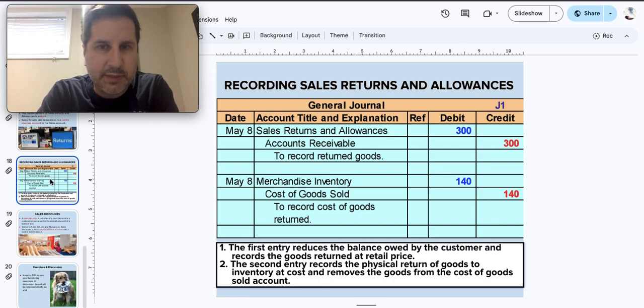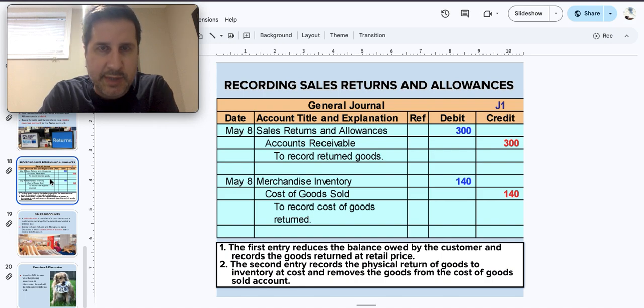So the reason why we do sales returns and allowances is because from a management perspective, we want to be able to see if there's a trend with any of the goods that we're selling. So let's say we are a sporting goods company and people continue to return a similar brand of tennis racket or something, maybe there's something wrong with our supplier and we need to look at that particular brand of tennis racket and what's going on with that. Or maybe we've done something with our marketing and sales efforts that misled our customers and they got something that they actually didn't want. Who knows? But it allows us to make much larger business decisions than just simple bookkeeping of returning of merchandise and crediting of sales and things like that.